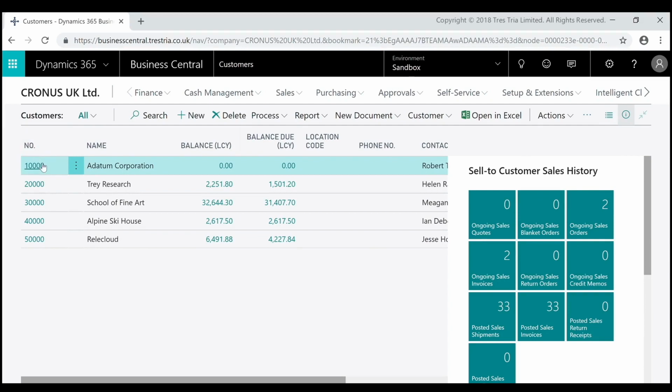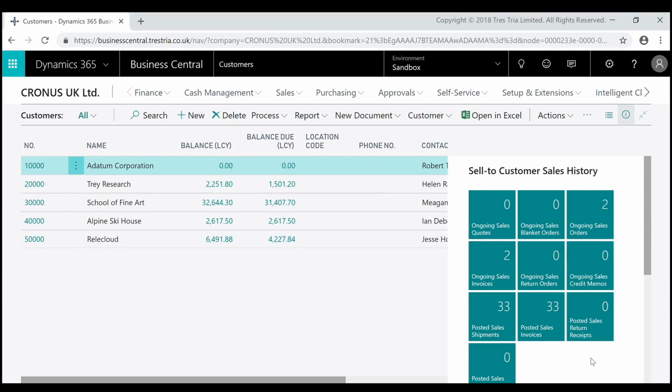From the list view, we can see the customer's account number. In my demonstration company, these are numerical and they're generated by the system. But in your configuration, you may have these defined as manual numbers. You can do both. I have my account name, I've got some balance fields which I'll come back to in a moment, and as we saw in Chapter 1 there is other information on here about our customers.